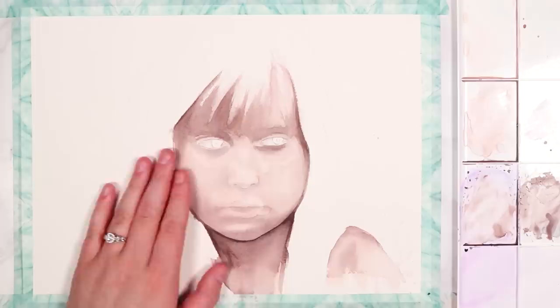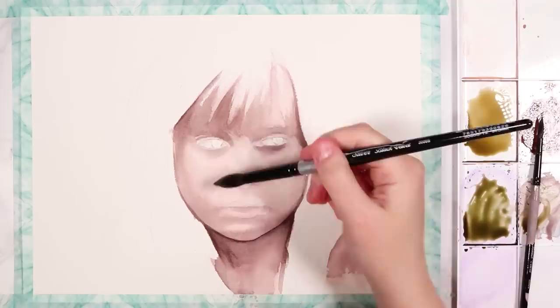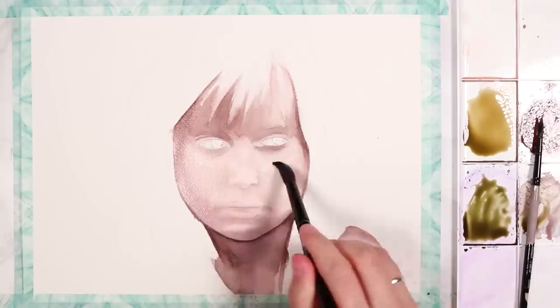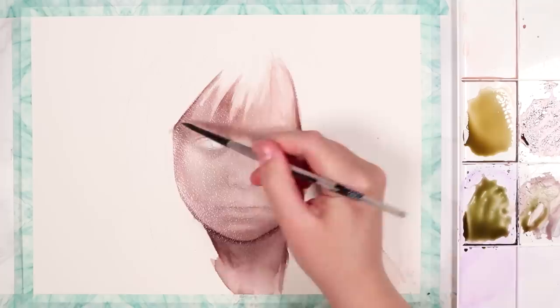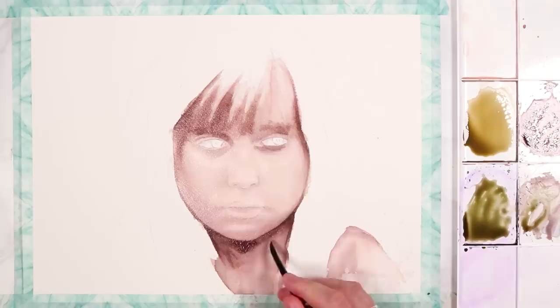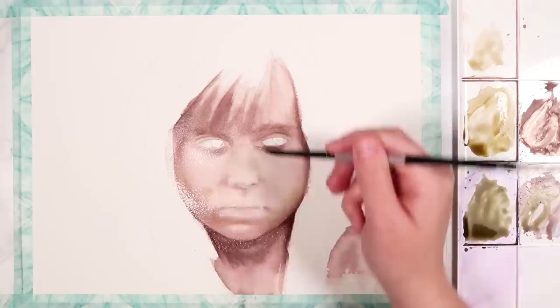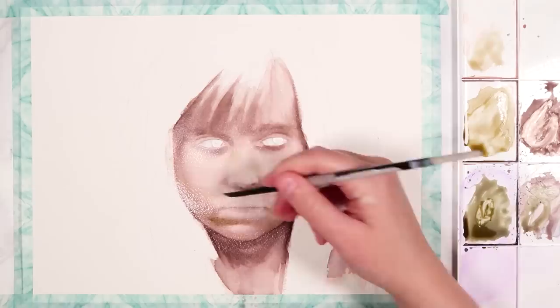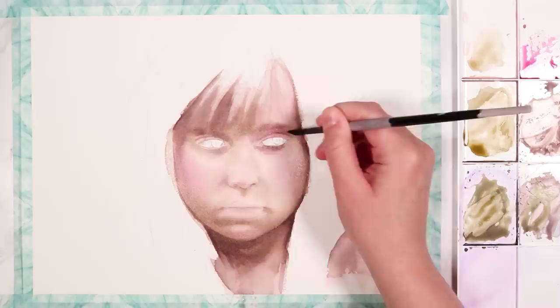Once again I wanted to wait for that layer to dry, but if you're in a rush you can use a hairdryer just like I did. I recommend using it on a fairly warm setting — not too hot, otherwise it will burn the paper. Another key thing when painting skin is to glaze different hues and colours into it to make it look healthy and realistic. I've mixed up a more yellow-based skin tone because in the reference there are areas of shadow with a more greenish-yellowish undertone. As well as the main pink-toned shadows it's important to glaze in those other colours you can see in the skin. I'm always keeping the paper wet at all times whilst working on these layers so everything softly bleeds out — that's how you get smooth skin. I'm also adding some brighter, more vibrant pink to the cheeks to give a blushed look and a healthy glow.